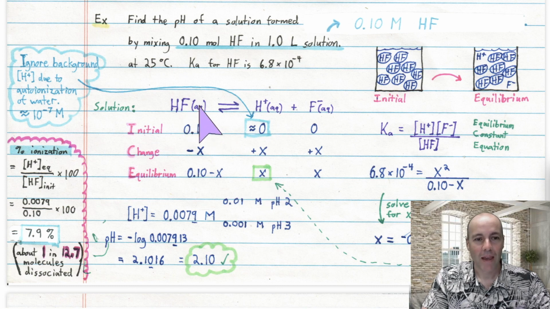Like for any equilibrium, we can write the equilibrium constant equation. Here it is, and it's the ratio of product concentrations over reactant concentrations. All the coefficients are 1s here, and so the concentrations are just raised to the 1 power. It's pretty simple. So we plug in the equilibrium constant and the concentrations involving x, and there we have that equation, and we can solve this equation for x.